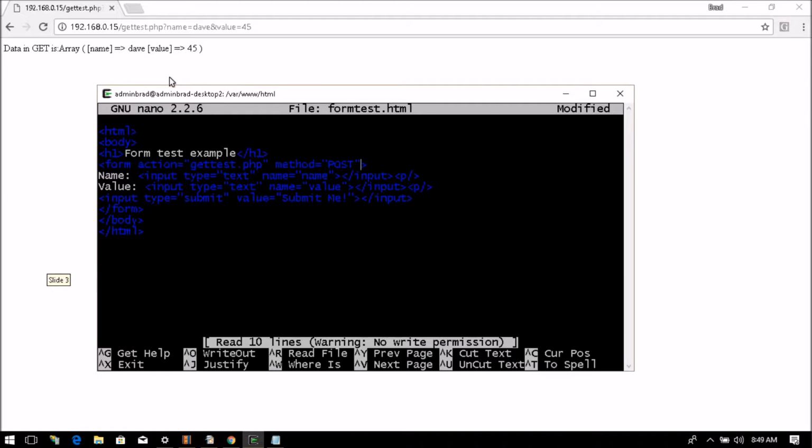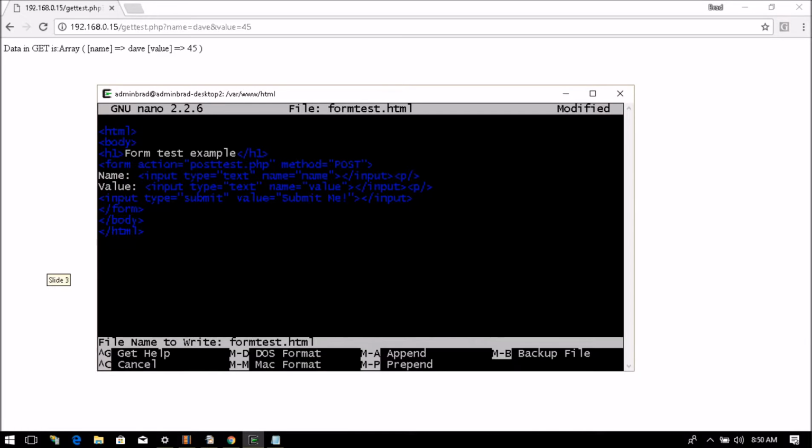We could have, but by default it's considered get unless you say otherwise. So now we're changing our method to post. So now it's going to post the message, and of course we don't want to call the get test PHP. This time we're going to call the post test PHP because the array that gets built is going to be in a post array now, not in a get array.